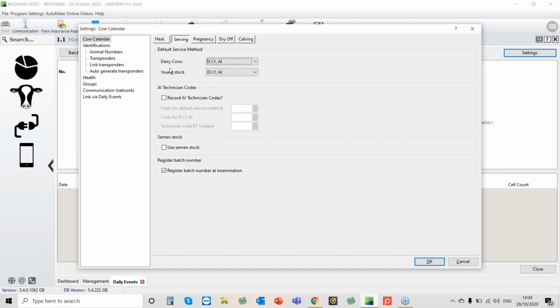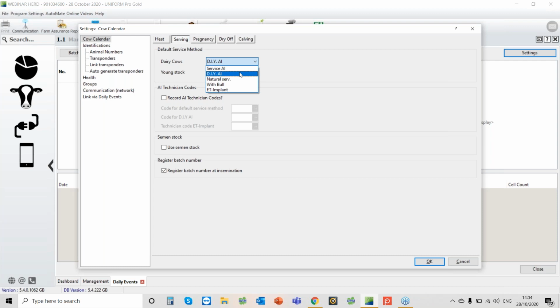So clicking on that, this gives you the settings you can put in for your default service method. So if you want for your dairy cows, the default service to automatically appear as DIY AI, you would click on the drop down and select that as your default service method.